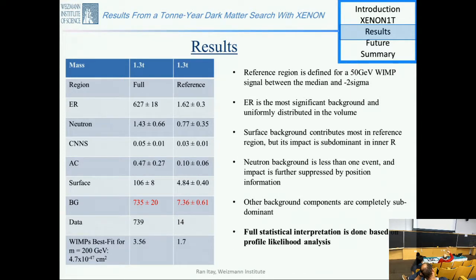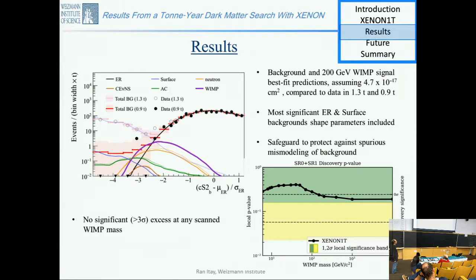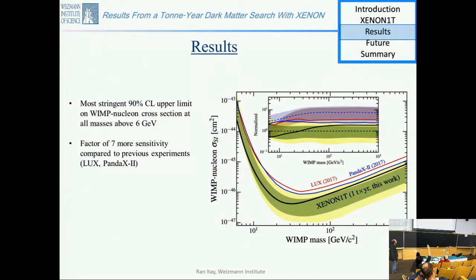Another question, comment? Well, suppose you take this event to be truly a WIMP event. How many sigmas are you far away from DAMA? I mean, if you put a more stringent constraint on the DAMA results. DAMA results were already fully excluded by XENON100 from what we call run one. Sure, I know that. We didn't even check. DAMA should be somewhere here, right? We don't even plot that anymore. Okay, but somehow you could put it out of scale to say, this is DAMA. Yeah, but it's completely excluded. Not only by us, by the way, but by other experiments as well, right?